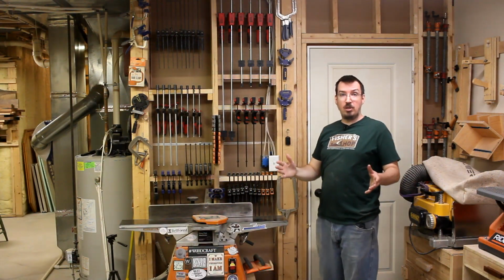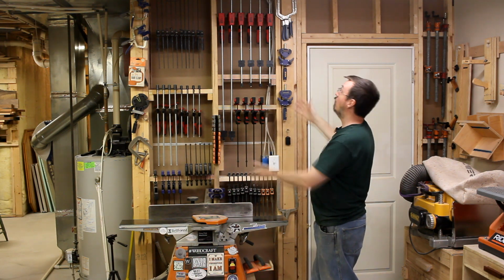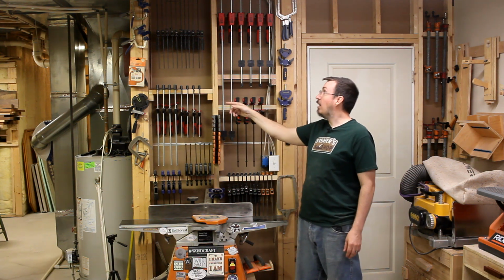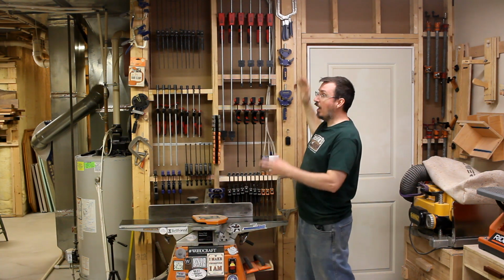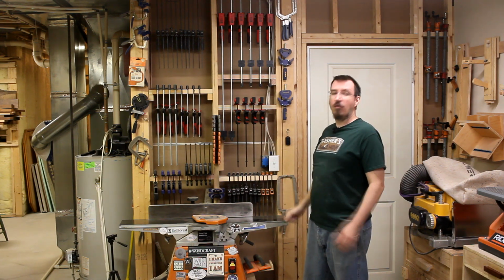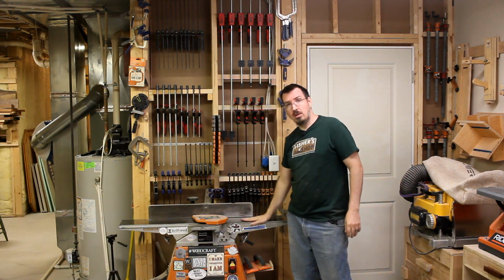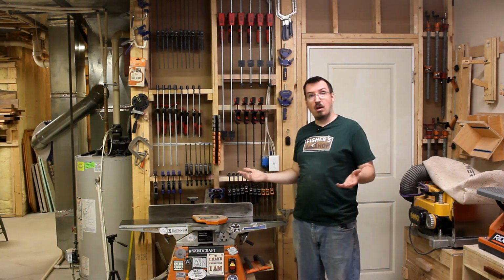So just as you're coming into my shop, on the right hand side I have my clamp wall, and it pretty much takes up the entire wall. I've got parallel clamps and squeeze clamps and spring clamps, F-style clamps, band clamps, corner clamps, 90-degree clamps. I got all kinds of clamps, but yet I'm still always a clamp or two short whenever I do my projects. So I'll have to figure out how I can squeeze some more in there. Down below that I have my jointer, and then that pretty much wraps up this area of the shop.